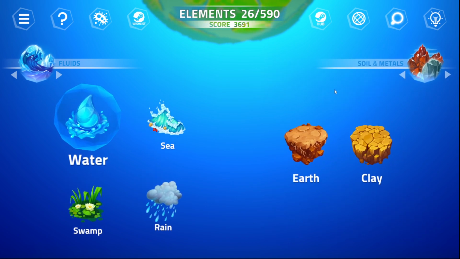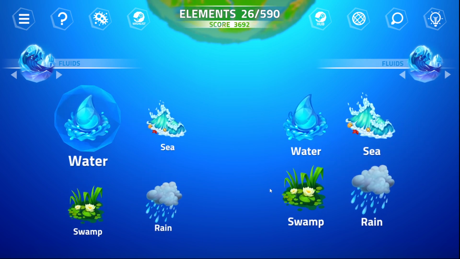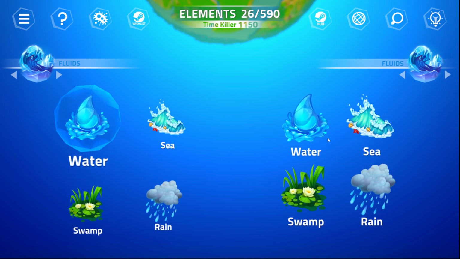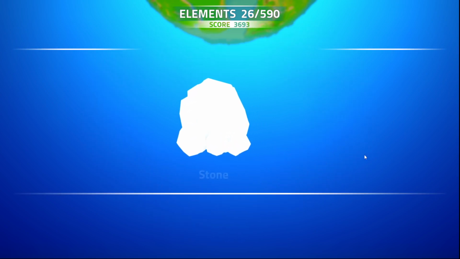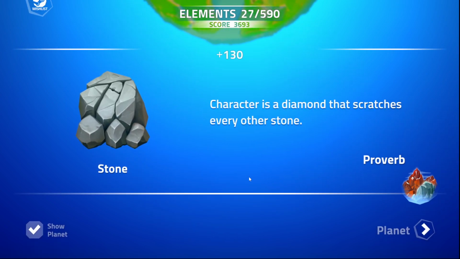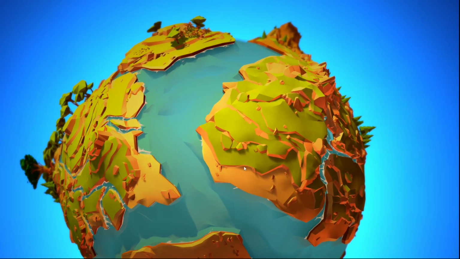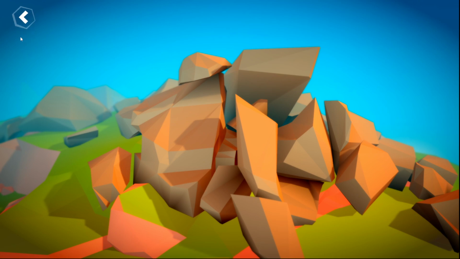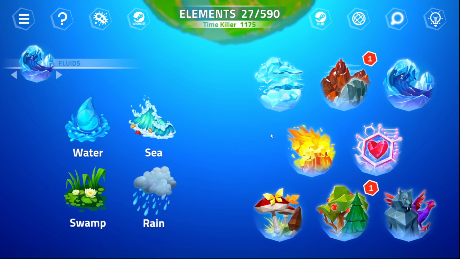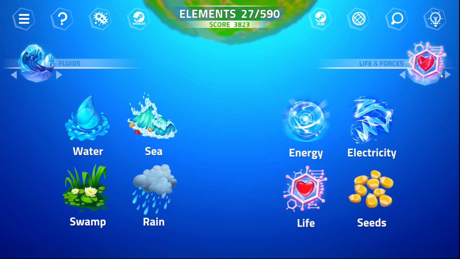Water. Or how about water and clay? All right. We did all this, but I'll double check it. Right. Your steam. Stone. All right. Character is a diamond that scratches every other stone. We're ready for bear caves. Right. Water, and we did, that was, yeah, water and lava was stone.